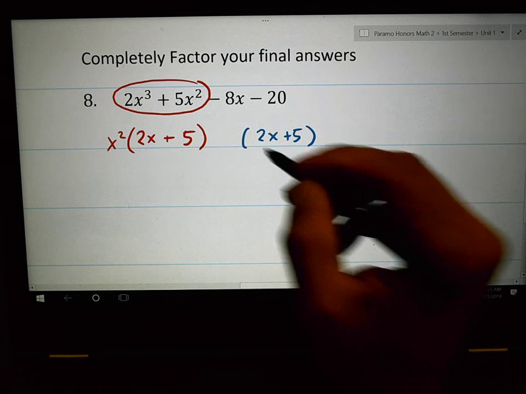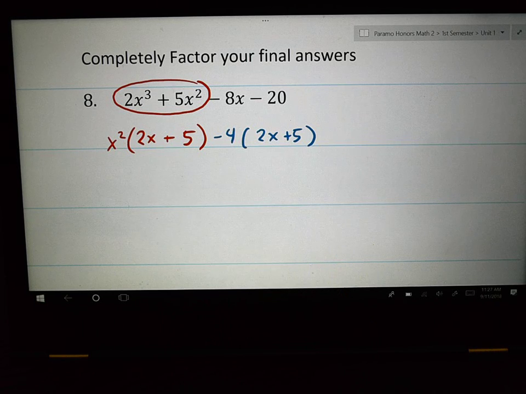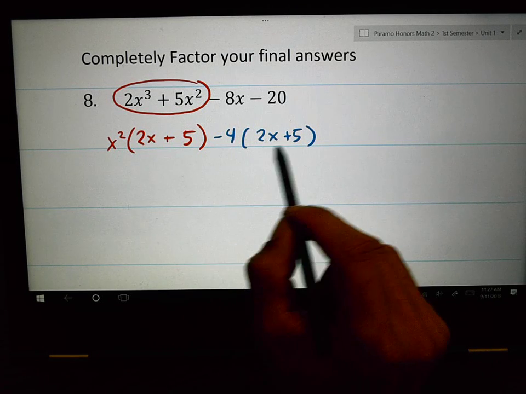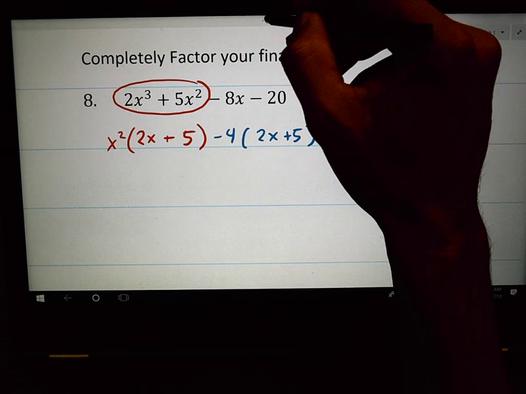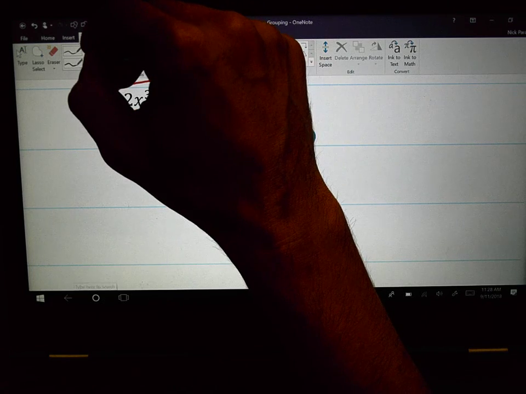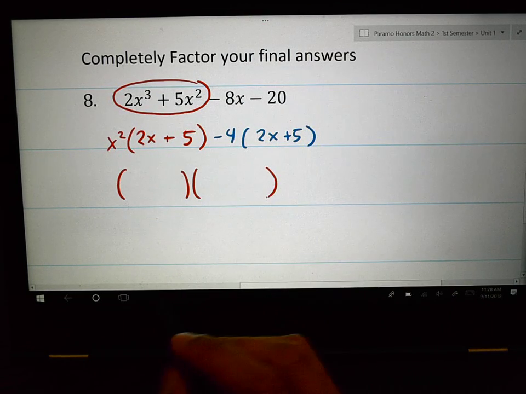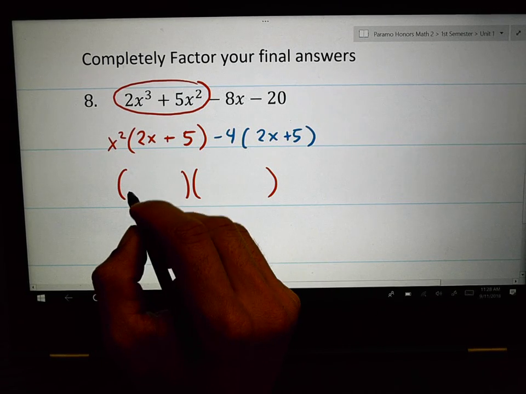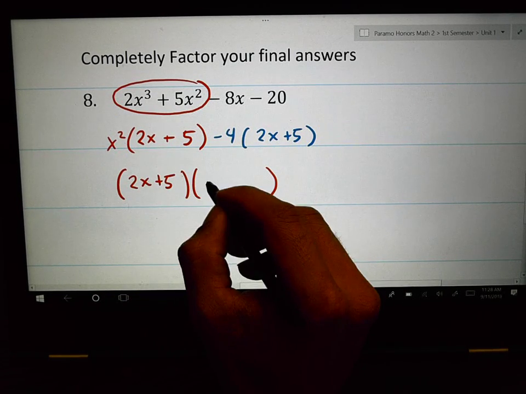What's the GCF? And it's subtracting from that group. That makes a negative 8x. That makes a negative 20. It's not all multiplication yet. And then I bet you know what's now going to go into the first parenthesis and the second parenthesis. In the first parenthesis, you would have? X plus 5. Perfect. The next parenthesis? X squared.